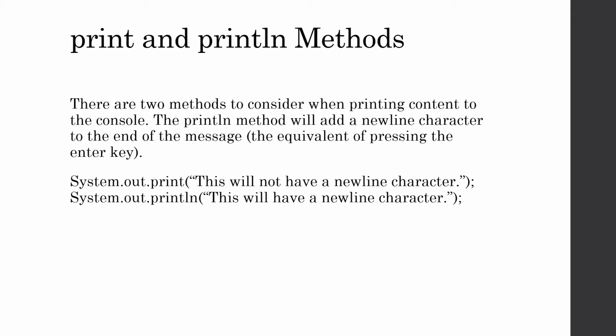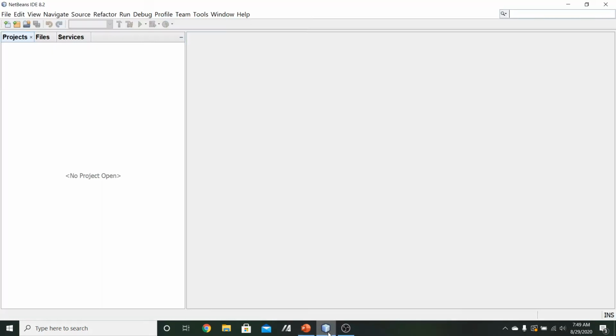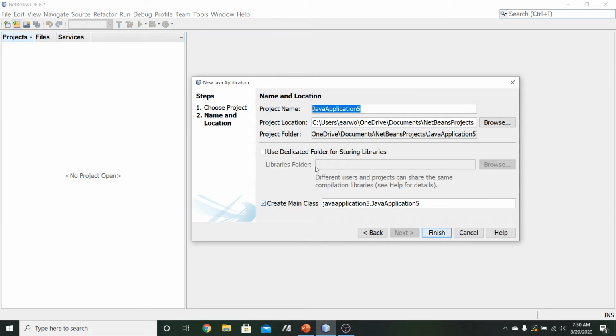So to create just a simple program to show both of these, go ahead and go into NetBeans, and we'll create a new project. Set this as a Java application. Next, for this one, the end result is kind of one of the main things that I'll be covering in the next topic that we're going to look at, and so I'm going to create a project that is based primarily on that. I'm going to call this my greeting project. I'll click finish on this.